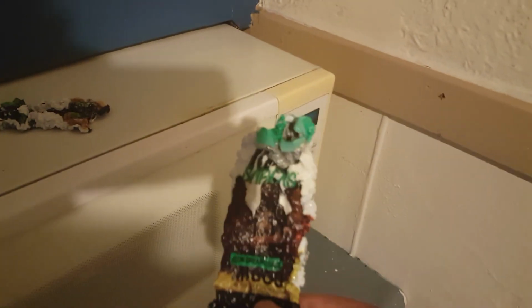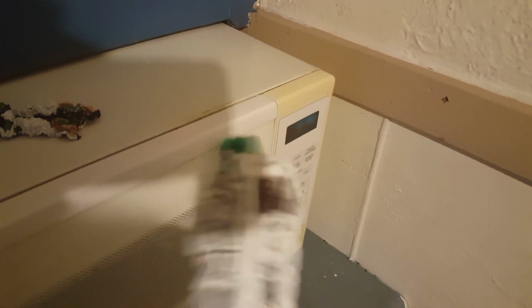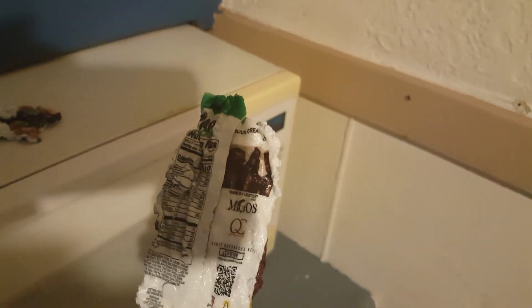So, there you go. Oh, it really cooled off. For some odd reason, I'm blocking it. Yeah, that's better. There you go. Crazy DIY. 7 seconds.